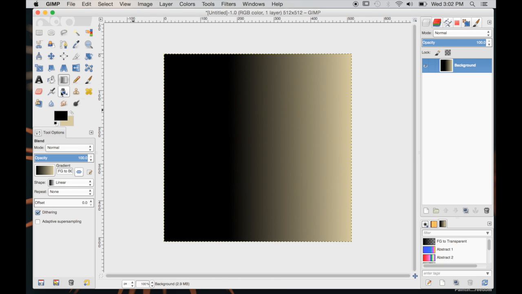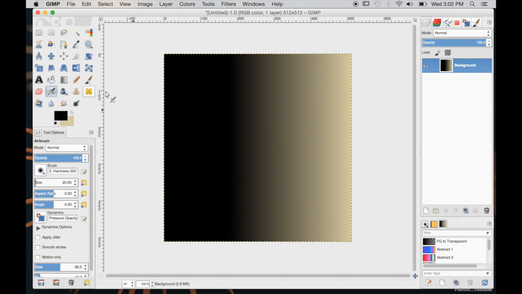And now I'll select my airbrush tool. And with the foreground color still set to black, I'll take the size of the brush up a little. And I'm going to click and hold Shift to drag these guidelines so that I can make the lines really straight. I'll put one at the top and one at the bottom. And then I'll make 3 or 4 in the middle. And that should be adequate for the window that I have in my scene.